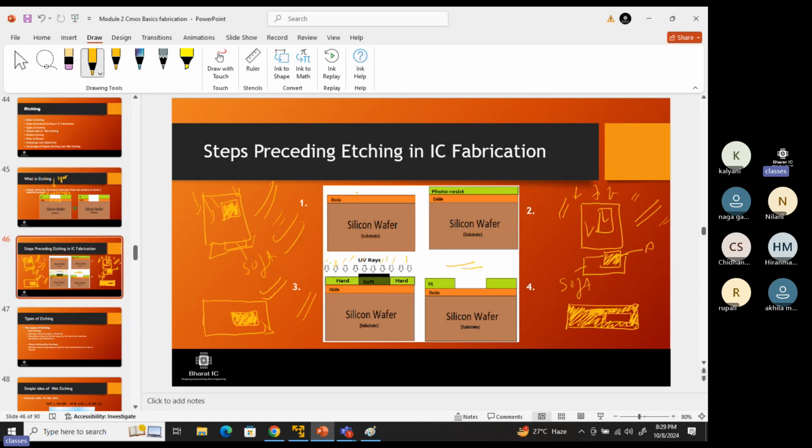So this cutout will be there, how I explained to you just now. Simply follow that step. Draw the four boxes, in which first draw this one, then this one, then this one, in which the middle one should be soft, not the side one. The middle one should be soft, because due to the mask, it should be hard, and then etching will be done, it will get removed, and your final shape will come.